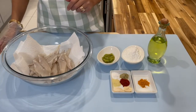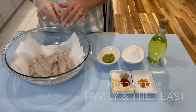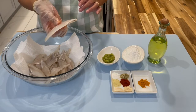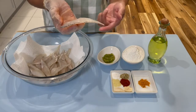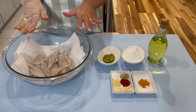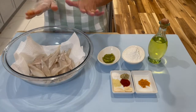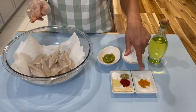Hi everyone! In today's video we will be making some fried nettle. This is a fish that my Guyanese friends will know, but if you have never seen how it looks, this is how it looks. It's a very thin fish we usually fry in my country and it's very delicious. I got this from Guyana — my friend brought it for me.